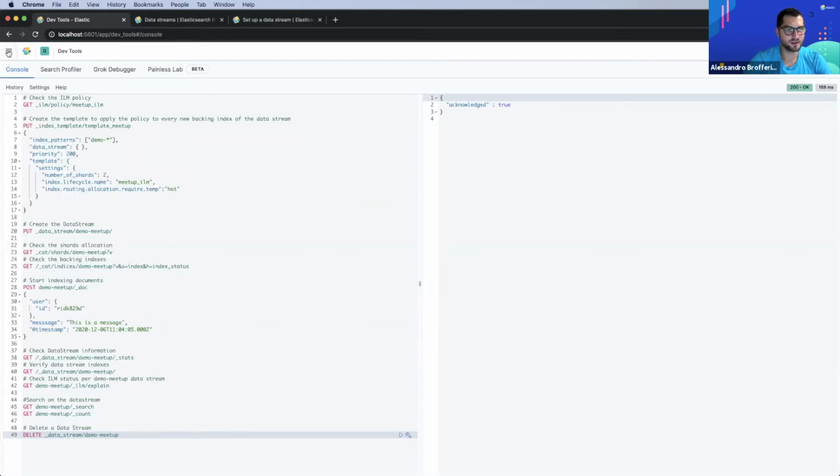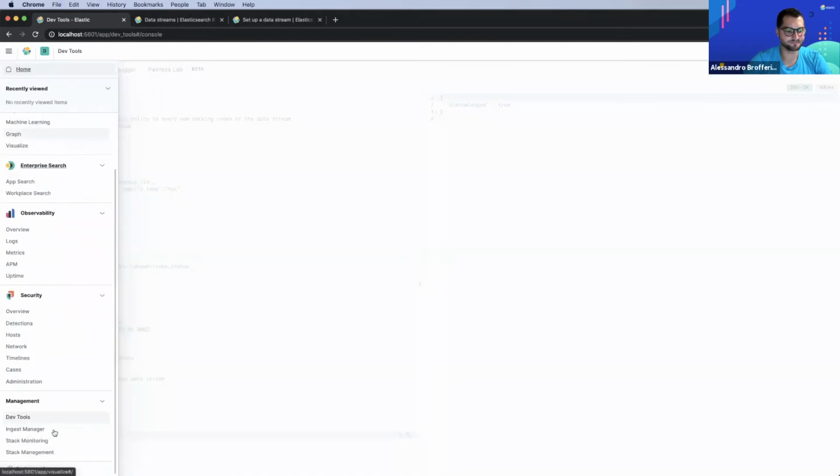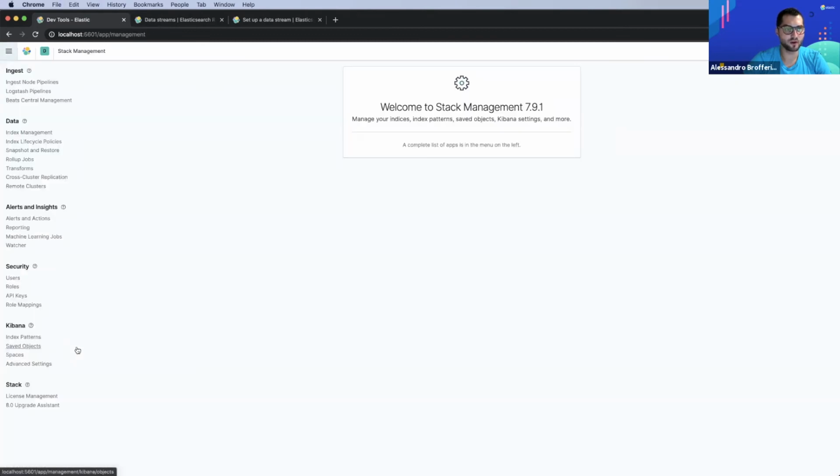What I did in advance was creating a lifecycle policy. If you go into the stack management, I'm running here the latest major release of Elastic, 7.9. Now 7.9.3 is out if you're interested.